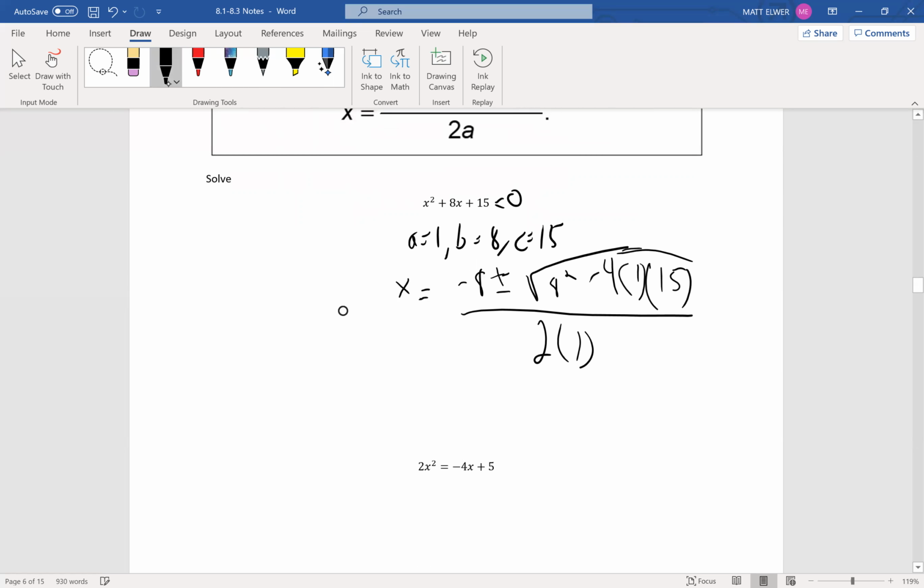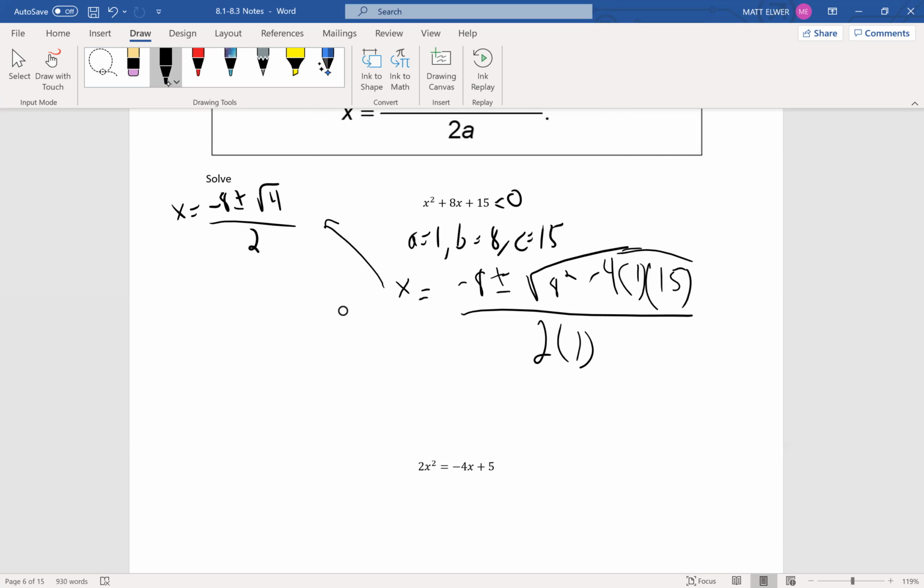Okay, so we can do a lot of simplification with that. So the first thing I can do is everything in the square root, right? So if I do everything in the square root, notice that this is 64 minus 60, right? So we get the square root of 4 in there. So this simplifies too. And maybe I should have moved everything over a little bit. So I'll continue this up at the top. Sorry about that. So we get x is equal to negative 8 plus or minus the square root of 4 over 2 times 1, which is 2. Right, so we just simplify everything in the square root and kind of end up with this answer, right?